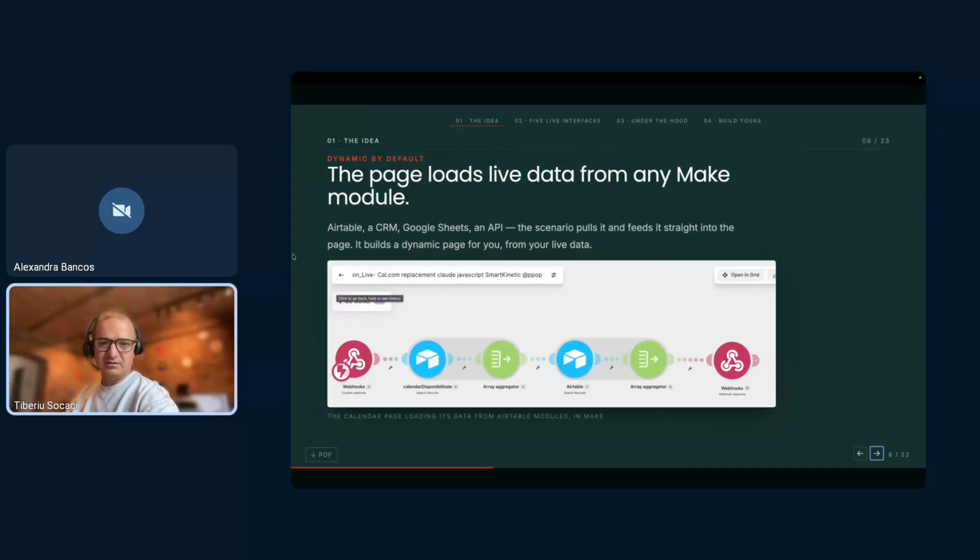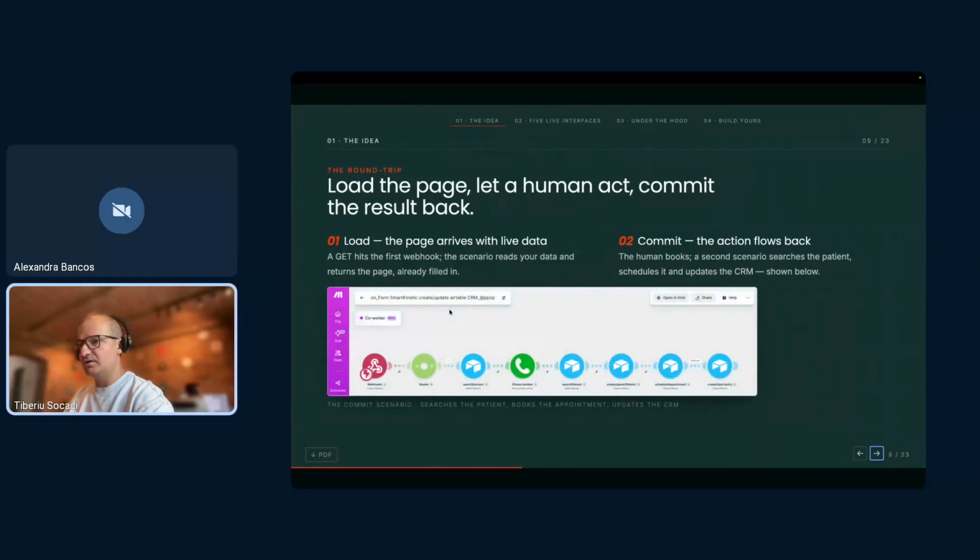So you can see here an example of how the data loads from Make. We have a Make webhook. We have some Airtable modules that gather some availability from a table, and also gather in the second one, I forgot to rename this, but this one takes the booked slots from that platform and returns that data as a page to Make. And all this together creates a page that will allow a user to book a call.